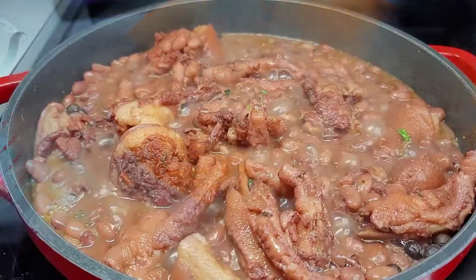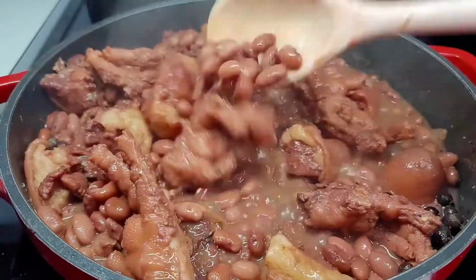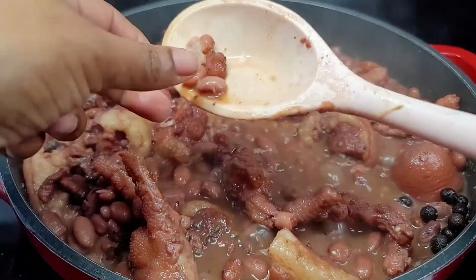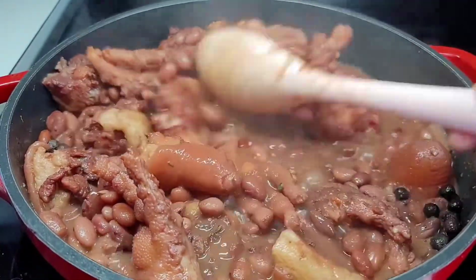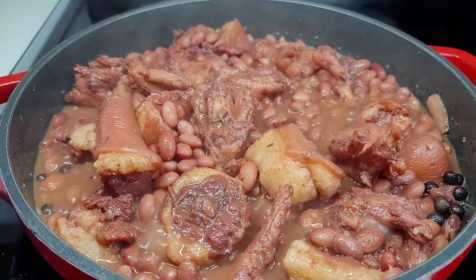After about 40 minutes, our peas should be nice and tender. As you can see, most of the liquid has dried out. But don't worry, we'll be adding our coconut milk next. So once the peas are tender, you're gonna test it. Once it's nice and soft, like so, we'll go ahead and start adding our coconut milk.